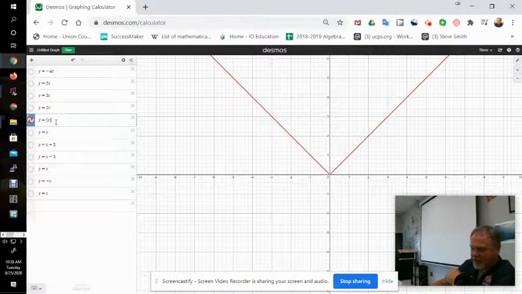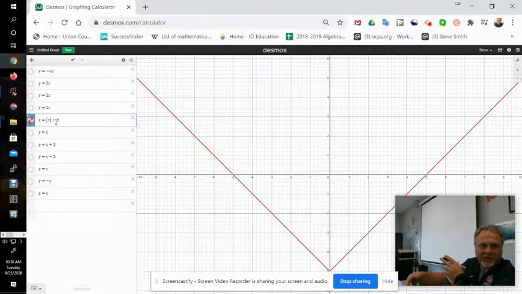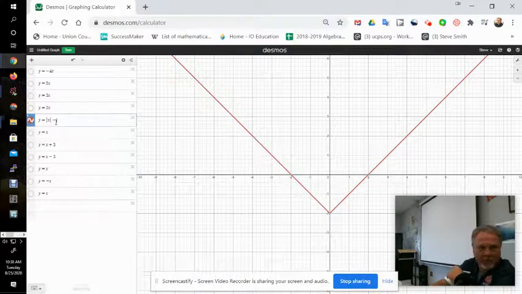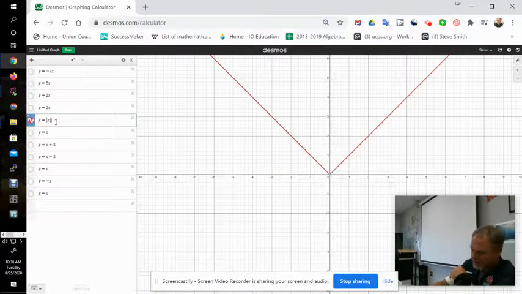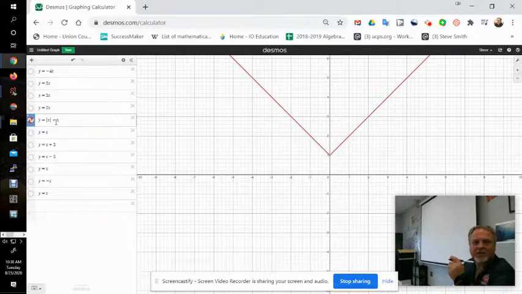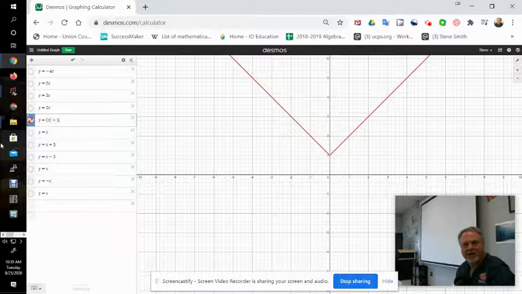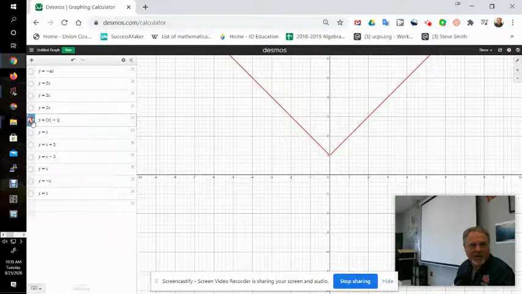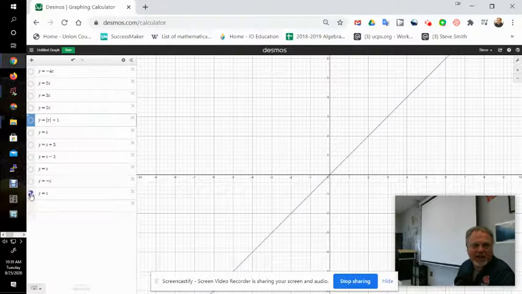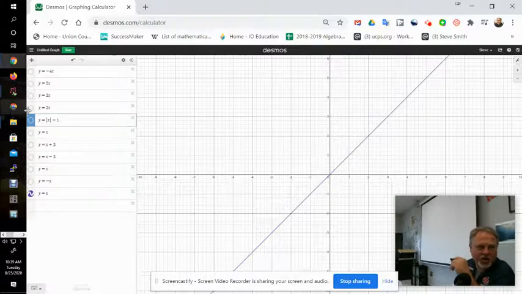If I were to put a minus 5 on it, it would slide it down 5. If I put a minus 2, it would slide it down 2. And if I were to put a plus 1, it would move it up 1. So you can see how that works. Just remember the absolute value by its distinctive little point at the bottom, or the top if you were to play with the negative signs. Now, what happens if you have y equals x, and instead of a slope of 1, you have a slope of 2?